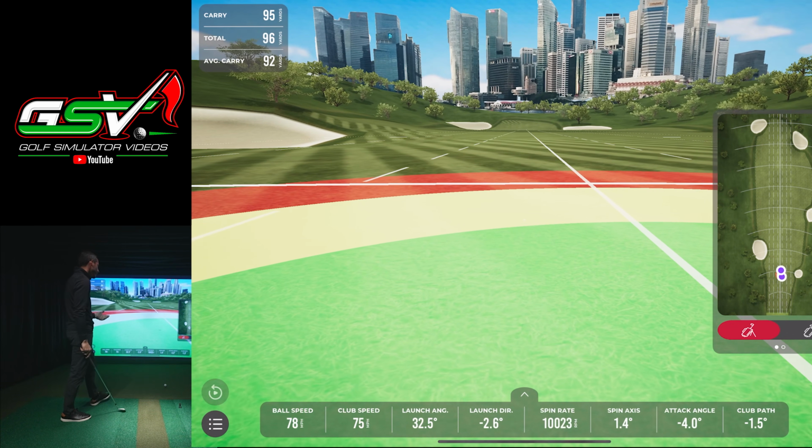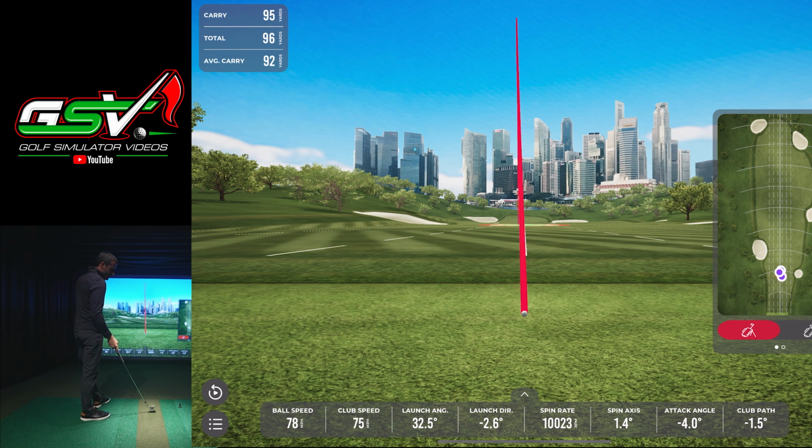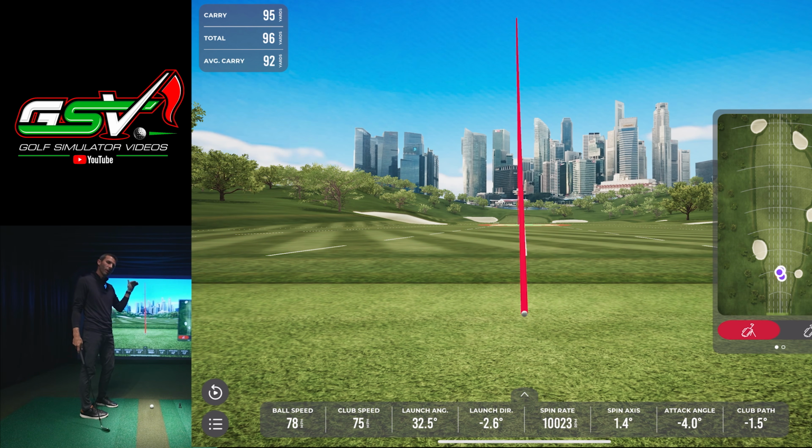Now my angle of attack, not quite as steep as I'd like to get from that outside in shot. And it's probably because I swung a little bit harder. But I mean, look at that ball flight. It's exactly what I wanted. Just a little bit out to in, generated some nice higher spin from the cut.